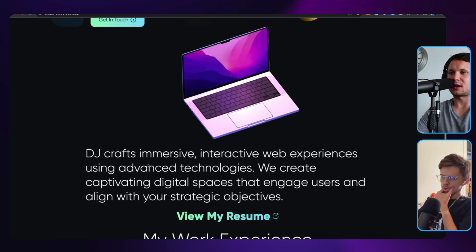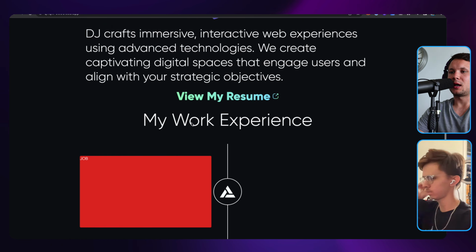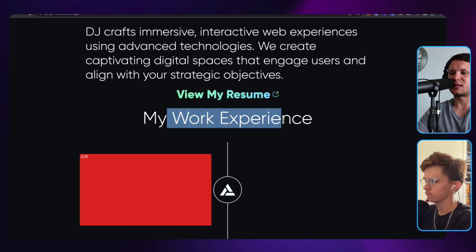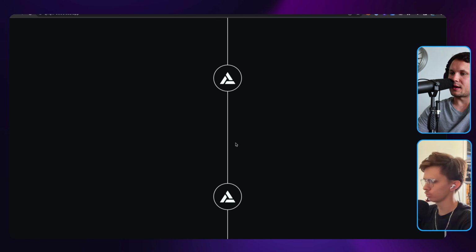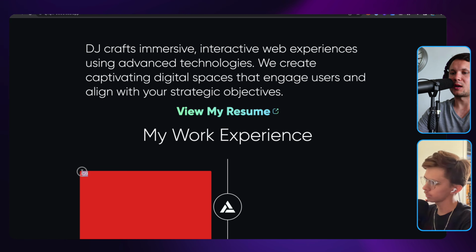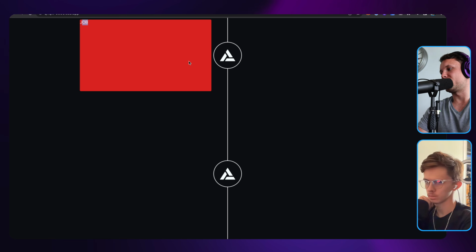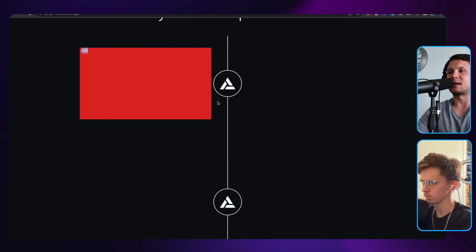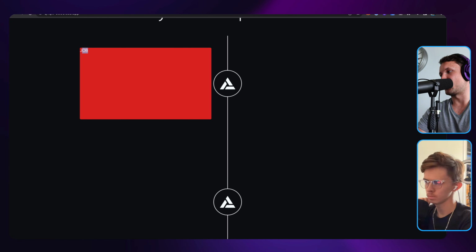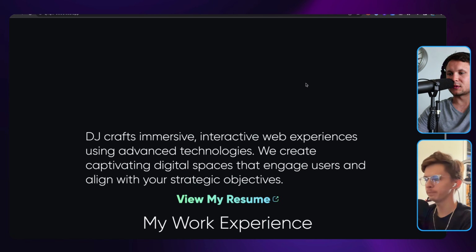So there it is right here. Look at that, 3D. Yesterday we worked on this my work experience section right here, where you actually get to add your own experience, and we just worked on the job section of it. Today we're gonna finish that part up so that you guys can build it with us. As always, you're welcome to build this with us and have fun, as we're learning it ourselves as well. Awesome. So let's do it, Daniel. Let's do it.